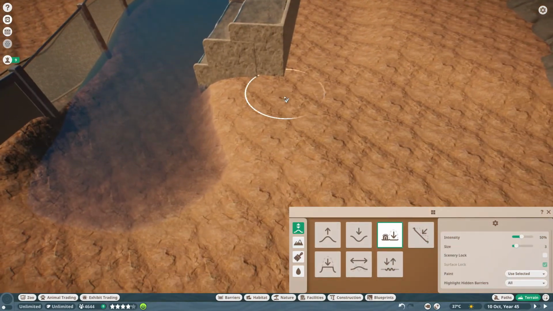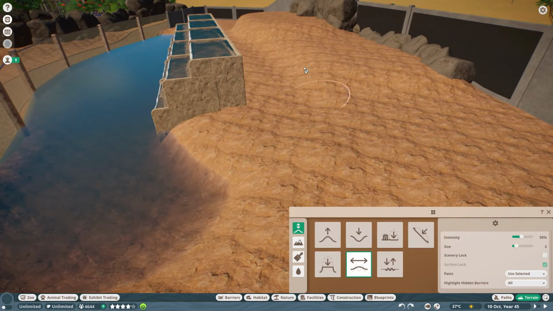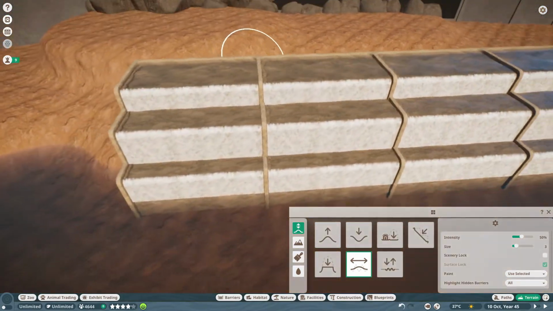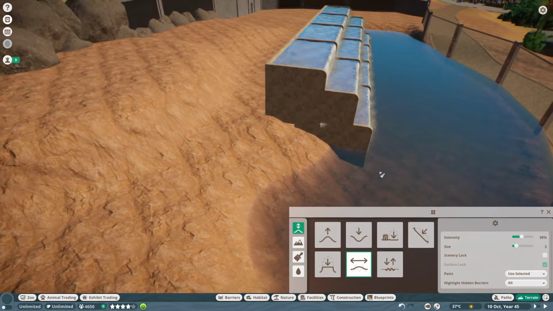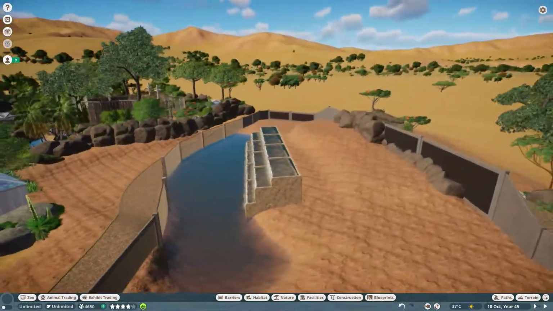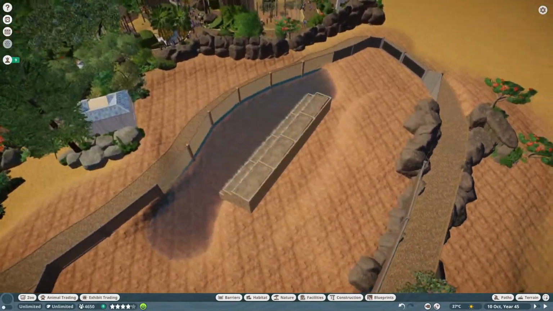So, the tigers will still be able to travel from one side of it to another. And let's just double check. Yeah, there we go. But it's going to be under there.